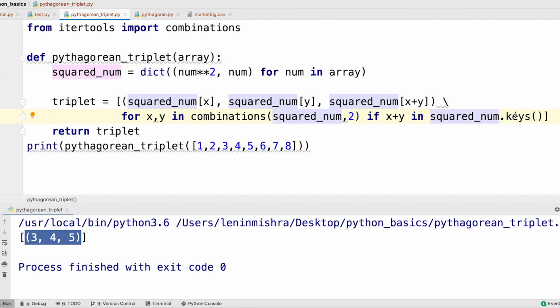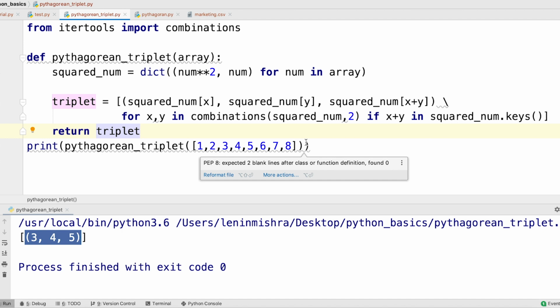All right. So if a square plus b square already exists as a key in the squared numbers, then return the values of square number x, square number y, and square number x plus y. So basically this key, and then the key that is x plus y. So only if these keys exist, you return it. So basically this is how I am solving the Pythagorean triplet, by using this list comprehension.